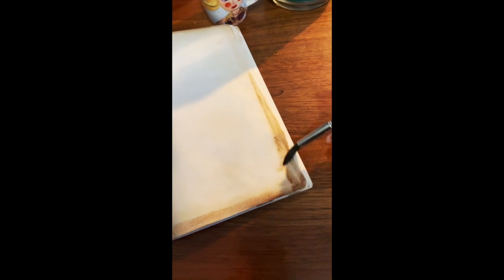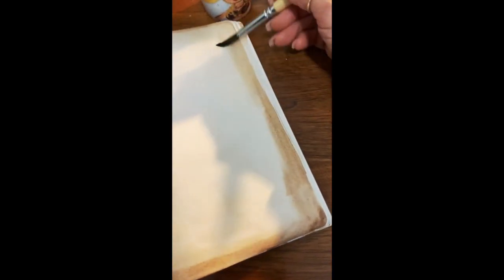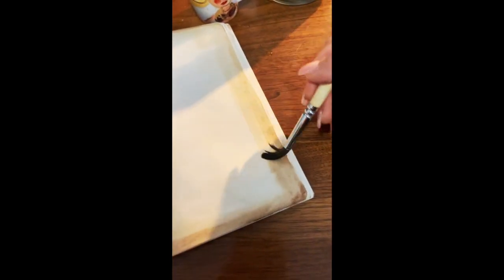It all just has such a great look. I know there's a lot of different ways you can vintage out or give a tarnished look to your pages, but this is just how my brain works and what I always have paints out. So this is just how I do it. And doing this kind of prep work ahead of time gets you inspired to make sure that you document your life.